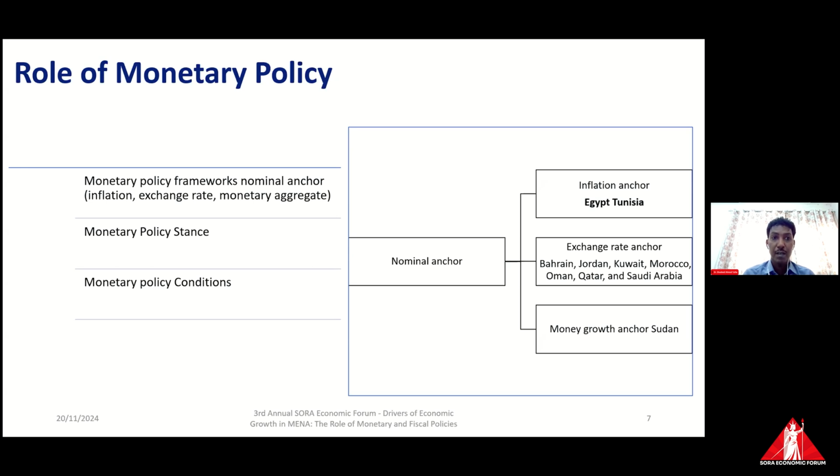Another important monetary policy framework is the exchange rate. Some countries are targeting the exchange rate as a nominal anchor, and this is mainly the GCC economies. And of course, same as inflation targets, there should be some preconditions. The precondition available in terms of the exchange rate target regime is the official reserve. If there is any deviation from the announced exchange rate, the central bank steps in and intervenes to protect that regime. The monetary aggregate regime is another one, being used by Sudan, but there are a few countries shifting from the monetary aggregate regime to inflation targeting, because the inflation target regime, and also the exchange rate regime, can contribute to monetary stability.